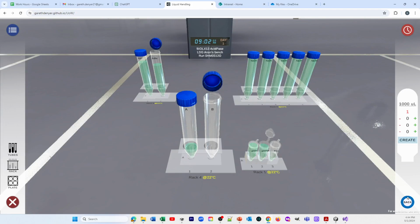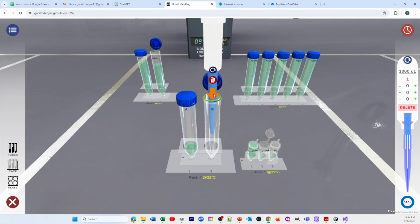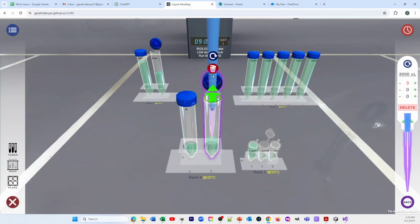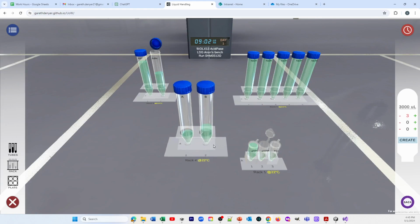Now we're going to put a mil of the pNPP in with 3 mils of buffer. So we're going to need to use a P5000 and suck up the buffer, put it in, close the lid and mix. Very important to mix. So we've got our substrate and our enzyme ready to go.